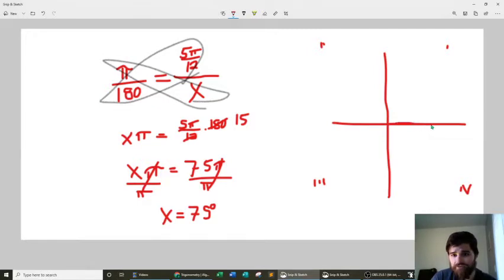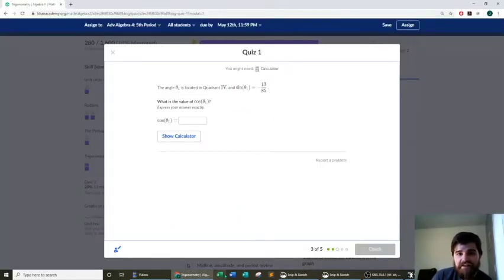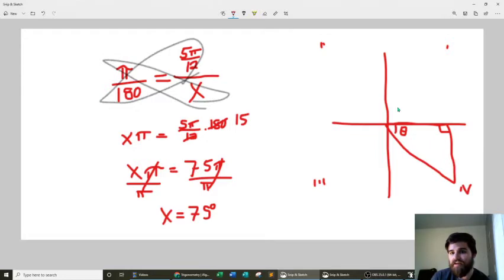So I'm just going to draw a triangle, and I don't really know what this angle looks like. I'm just going to make it up though, and it should be a right triangle. So it looks something like this. And what they do tell us is that sine is negative 13/85. So remember, sine is the opposite side over the hypotenuse. So that tells us our hypotenuse is 85, and our opposite side is negative 13. So if I'm trying to figure out what cosine is, I need to know what is this x value. So this is actually a simple question because we're just dealing with a little right triangle Pythagorean theorem.